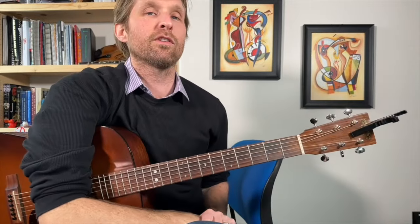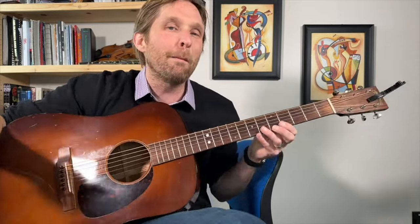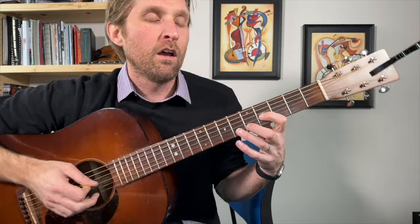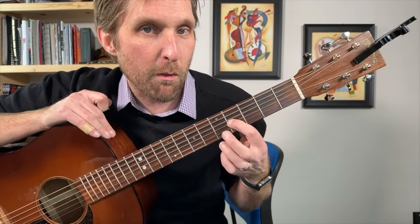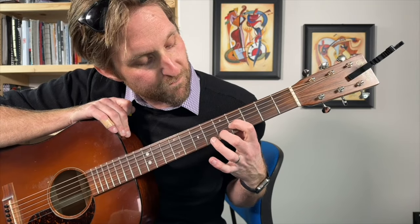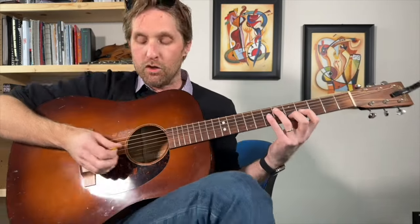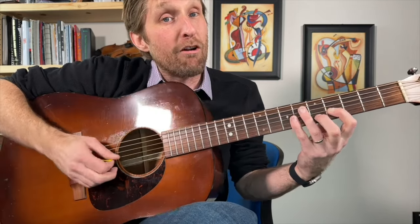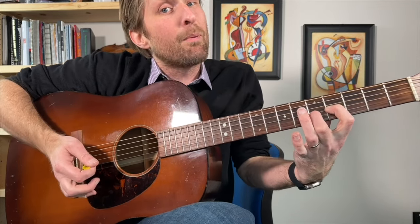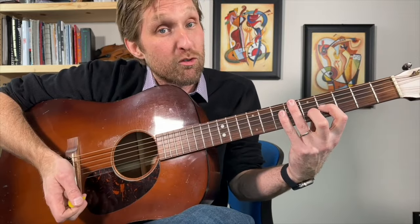So let me just show you what he does for the second verse. He plays a cool little thing. I have a cheat sheet here because I don't remember what all the notes are. Put the pointer finger on the 4th fret of the 3rd string from the bottom. Put your middle finger on the 5th fret of the 2nd string from the bottom. You're gonna play 3rd from the bottom, then 2nd from the bottom, then the bottom. I recommend you pluck down, down, up. It's always up on that bottom string for something like this.